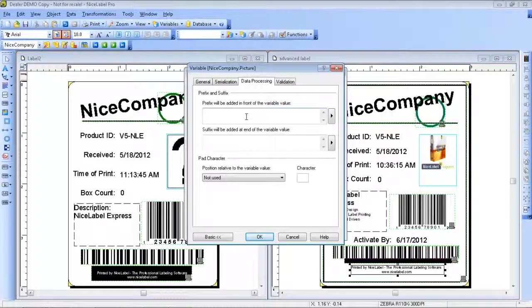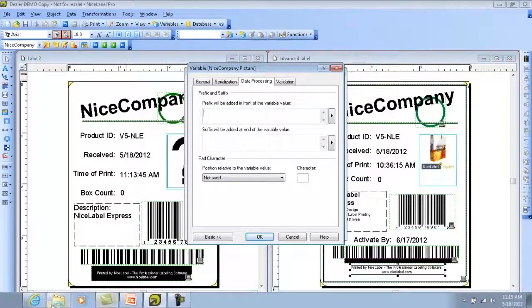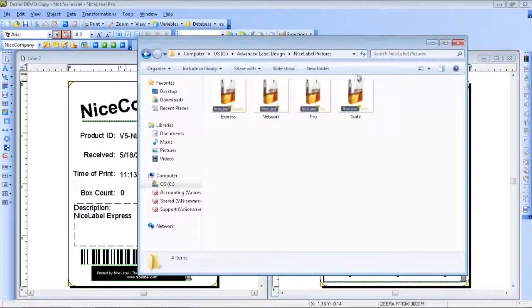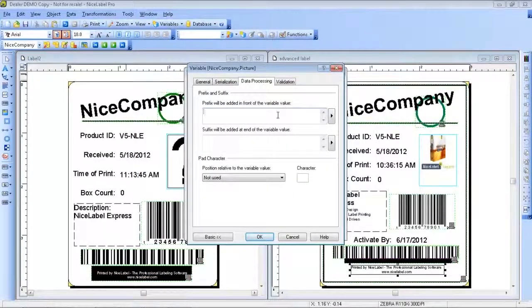Now this is where it's going to want you to add the prefix and suffix. So if I merge over to my nice pictures area, I'm going to highlight this and click copy. And I'm just going to hit Control V, or you could right click and hit paste. I'm going to make sure I hit the backslash here so it completes the file path. And .jpg is going to be typed in the suffix.